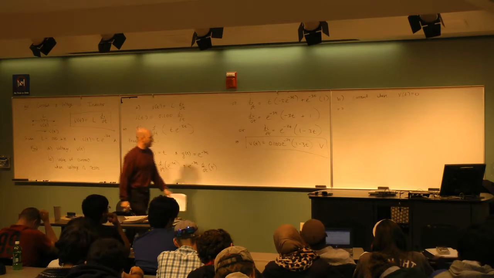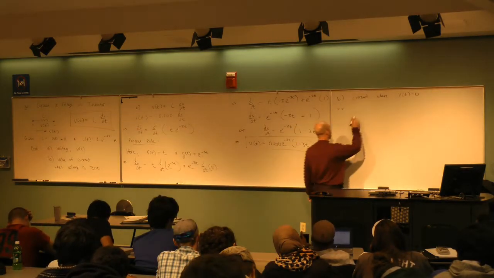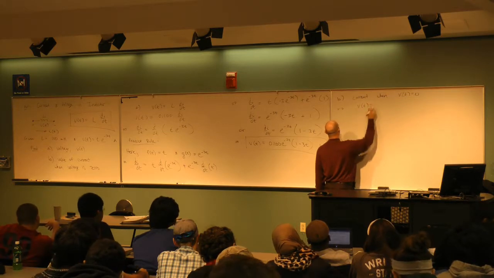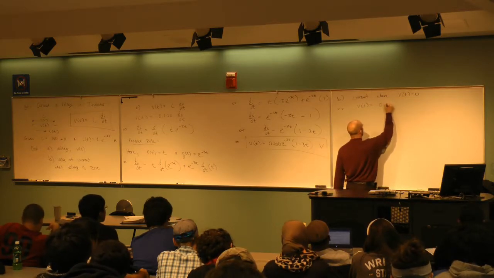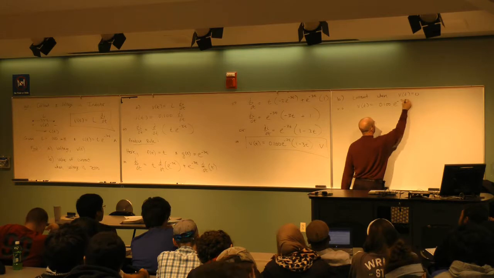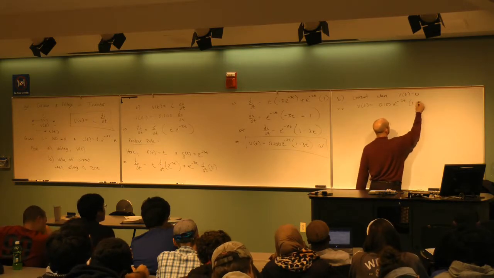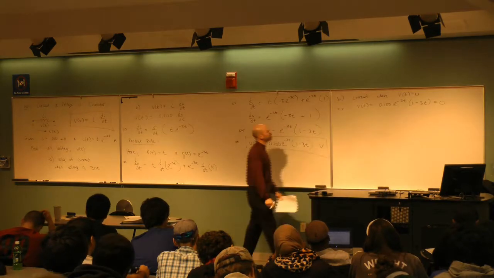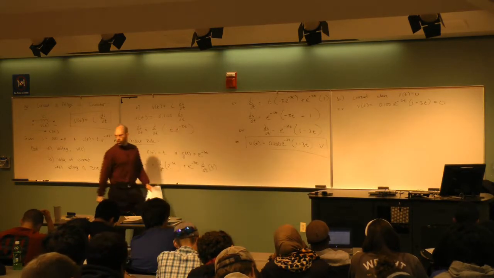All right, so let's do that. How do I find where the voltage equals 0? I have the voltage, what do I do with it? Set it equal to 0. So 0.100 e to the minus 3t, times 1 minus 3t, and this whole thing is supposed to be 0. Is that a difficult equation to solve?